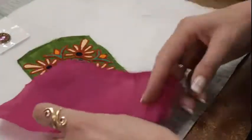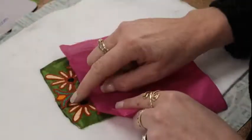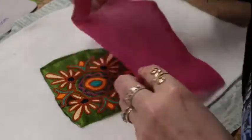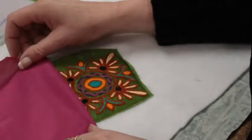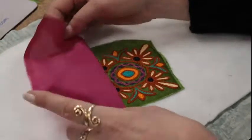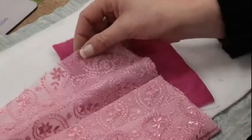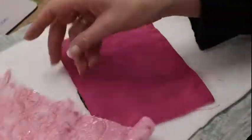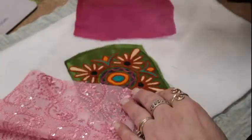So I'm just cutting a piece like that. I'm going to want to put it to the side. I can see there's a little bit of a stain there. It's obviously something from when they originally made it, and it's going to fold over like that, okay? So first things first, I'm going to decide whether I'm going to put this beautiful lace over the top, and I really think that that would be just gorgeous over the top of that, or on its own. No, I like it over the top.